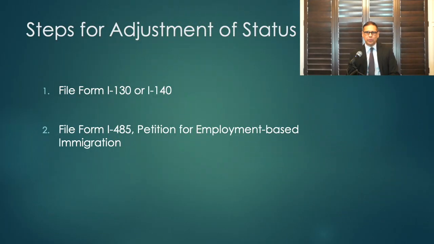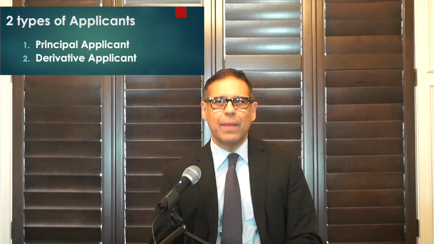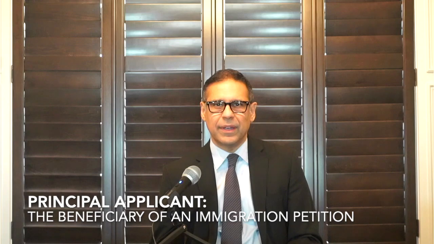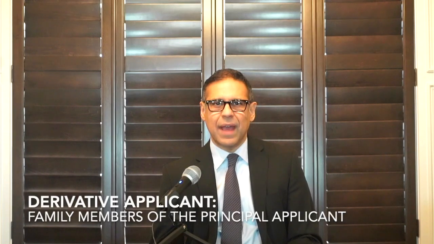Most categories require you to have an approved immigration petition before filing for adjustment of status. However, as I mentioned above, immediate relatives of US citizens can file both applications simultaneously. After your application for Form I-130 is approved, you must file Form I-485, which is the application to adjust status. Two types of applicants may apply for adjustment of status, a principal applicant and a derivative applicant. What's a principal applicant? The beneficiary of an immigrant petition is called the principal applicant. Derivative applicants are family members of the principal applicant. Both the principal and the derivative applicant must designate which immigrant category he or she is applying under by selecting the appropriate box listed on Form I-485 Part 2.